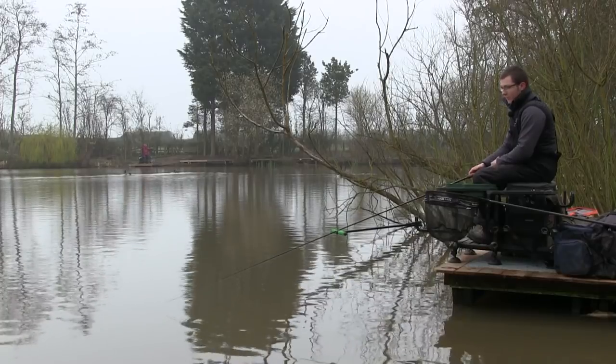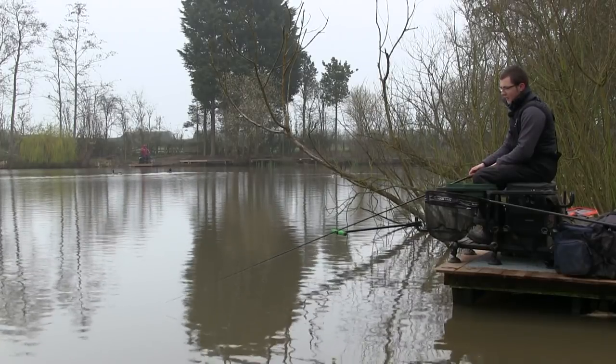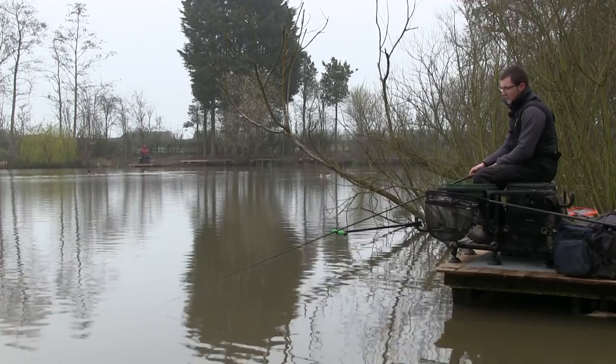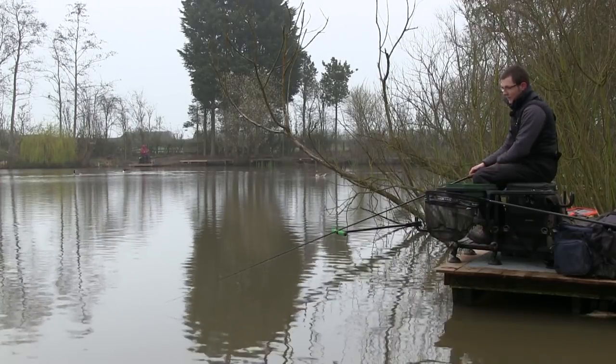So as I say, we'll keep an eye on the quiver tip, keeping it to a 3-minute cast so far. As I say, we've had a fish on the third one, so hopefully after about 20-30 minutes we'll get a few more bites, get a bit more bait in the peg and see if we can catch a few better fish.